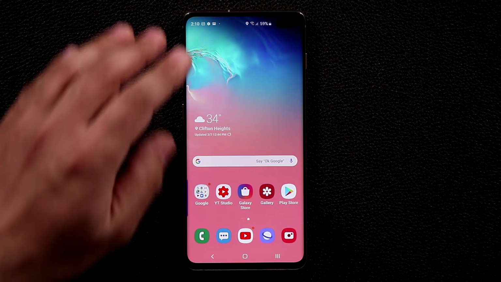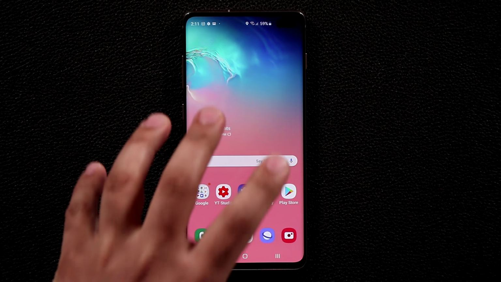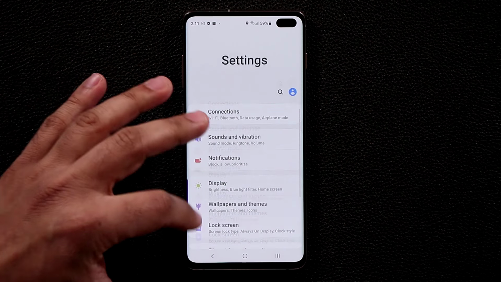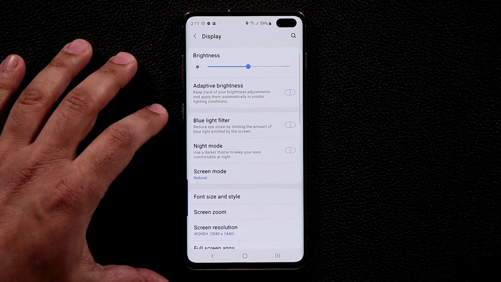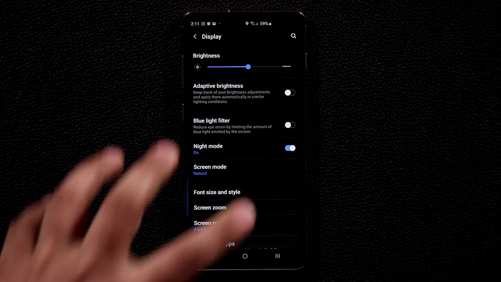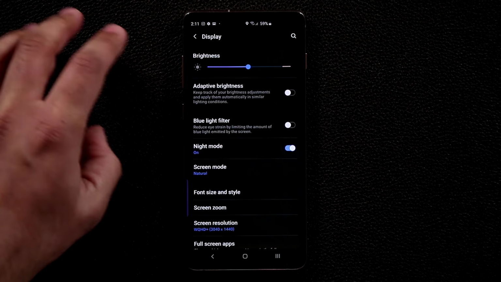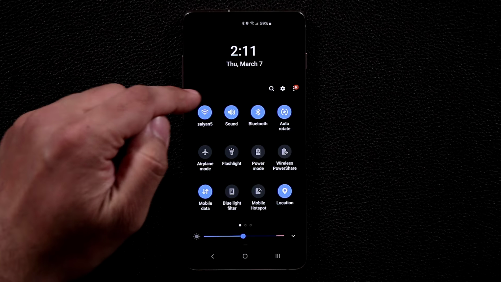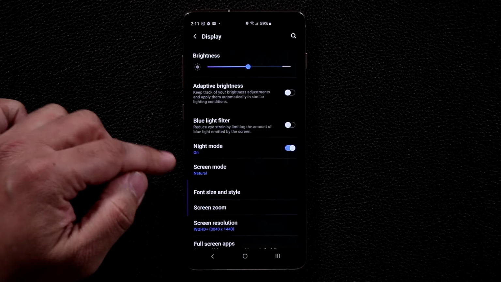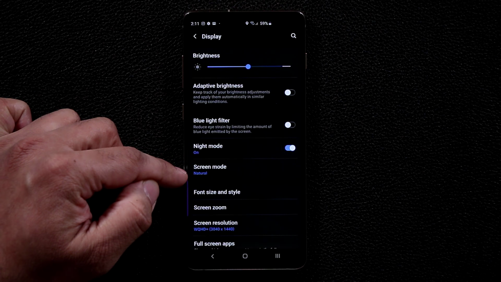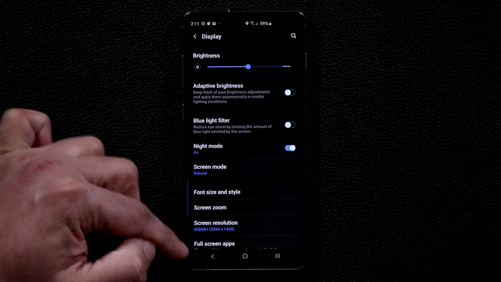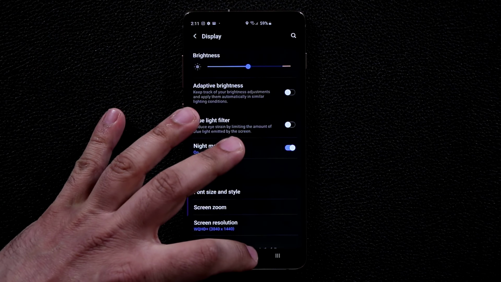Now, one amazing thing about the Samsung Galaxy S10 and the One UI is the fact that you can enable the dark mode. So if I go to display one more time, and if I go into the night mode, that's the night mode. Now, a lot of people don't know that night mode itself is also customizable. If I pull down the notifications panel, you'll see that the active toggles are blue, and then you have these accent fonts over here at the bottom of the main option. They're also blue. All these things are changeable. So what I'm going to show you guys is how to do that.